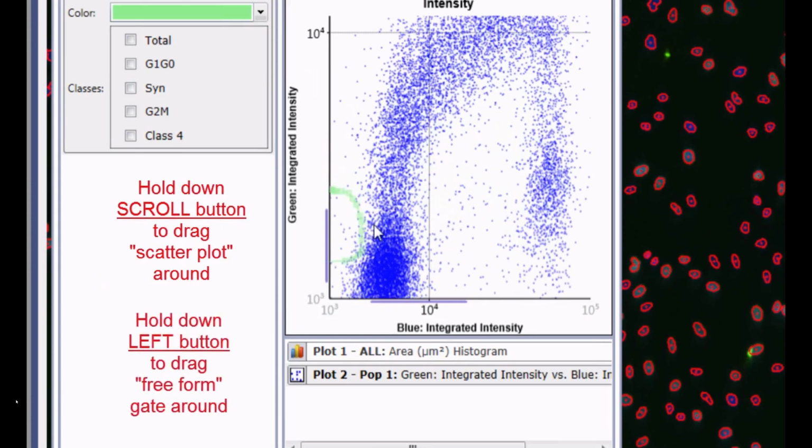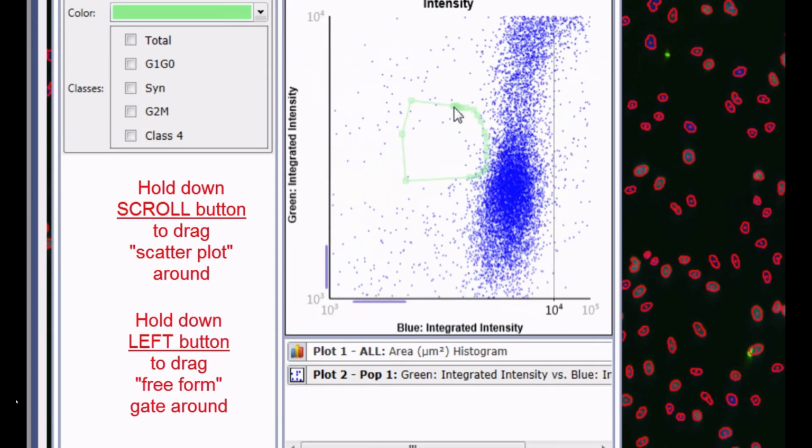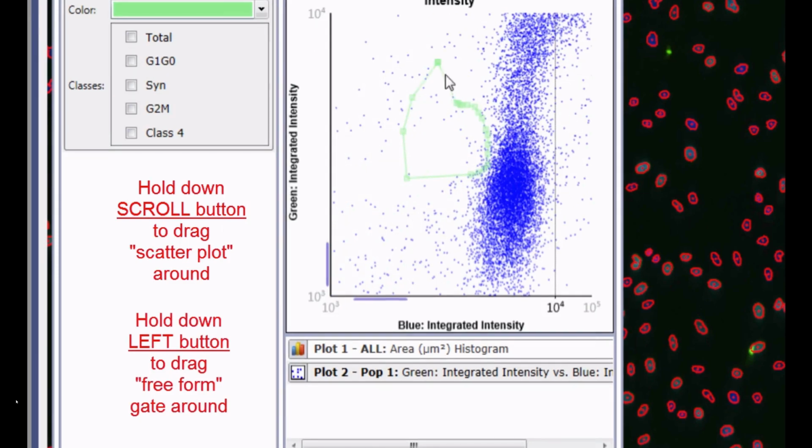Alternatively, you can just draw around the population, but it makes it a little bit more difficult to edit. Having a small circle, you can just pick on the little squares and draw the shape that you want exactly.